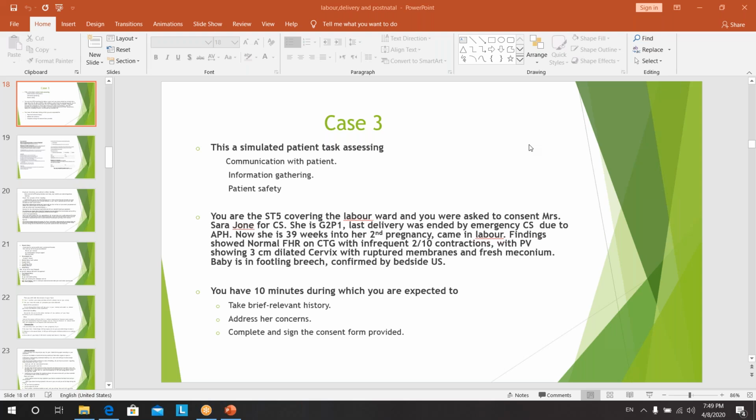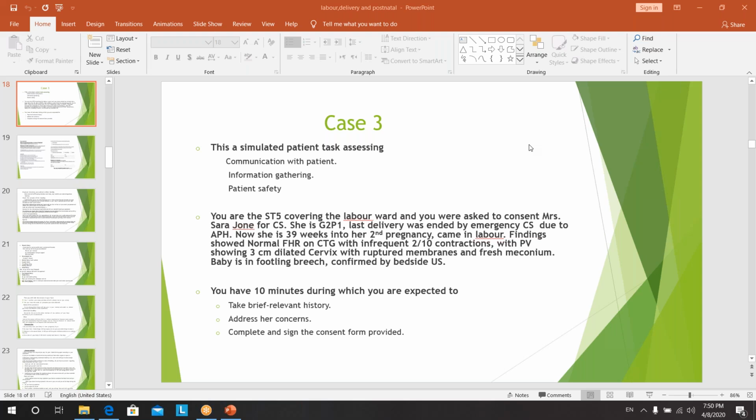In the exam scenario, they will reach with you till this point, because the task is about how to take consent for the cesarean section. The examiner wanted to know from you how you will take consent for cesarean section. The role player will not reach with you till the point of external cephalic version. She will not insist on that, and she will agree with you for the cesarean section because she is prompted for that.